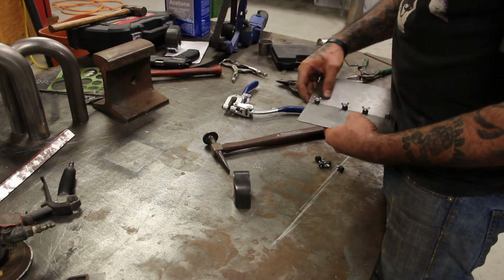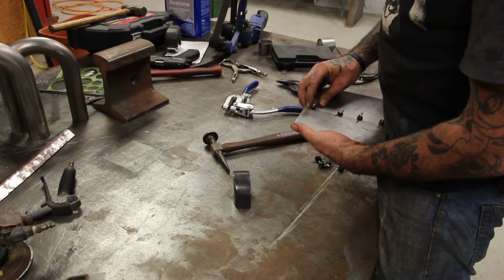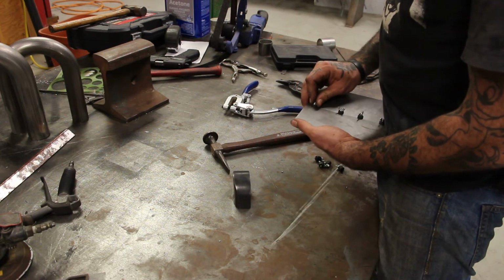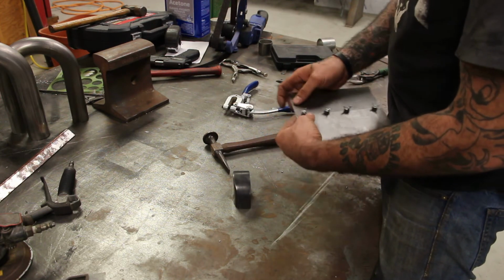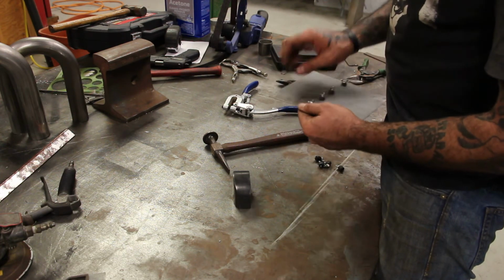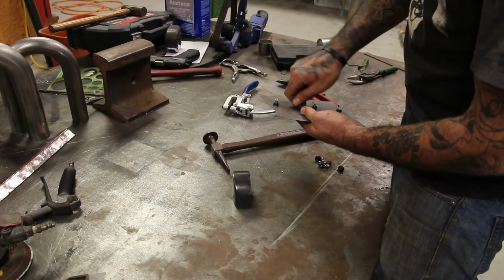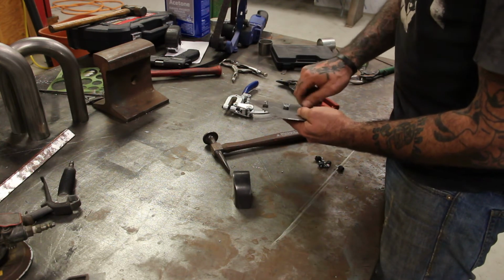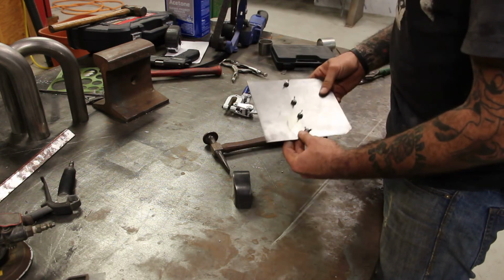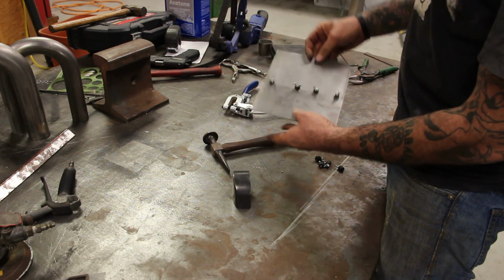Alright, so basically line your pieces up, pretty simple. Once you get the first one tightened down, the rest of them will stay in place. So just hold on to your lower piece. Once it grabs, crank it down, get it nice and tight. Pretty simple, nothing to it. I'm doing this real time just so you can see how quick and easy they are. There's the piece, pinched together, nothing to it really.